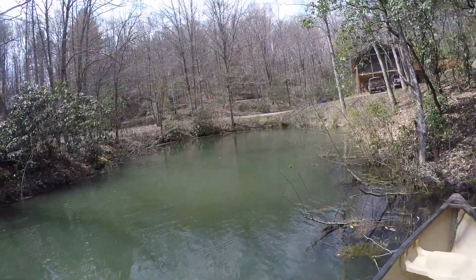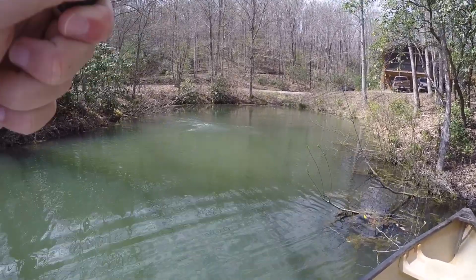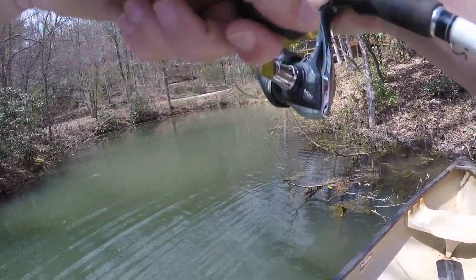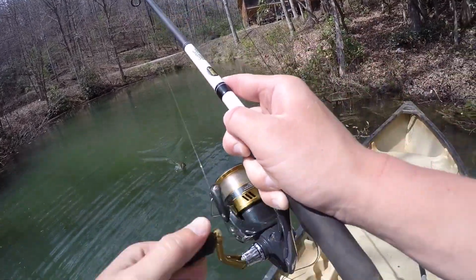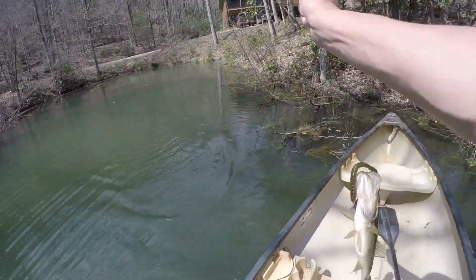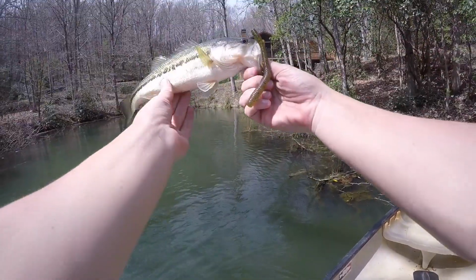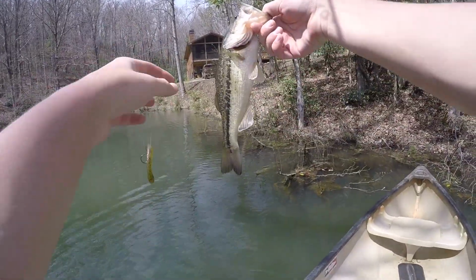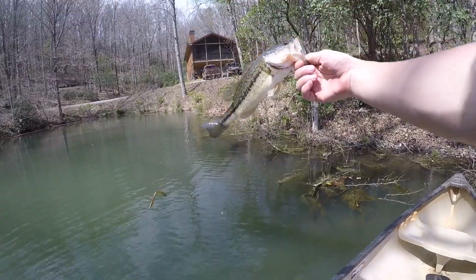Oh, there we go, got one. Right off of that tree. I had seen so many bass in this cove, just walking around on the road, so I wanted to make a cast back there. And the water's really clear here, so it's really easy to see them sometimes. The first fish is just a little guy, but I'll take him. Actually, yesterday I caught quite a few that were even smaller than this, so I'll take him.